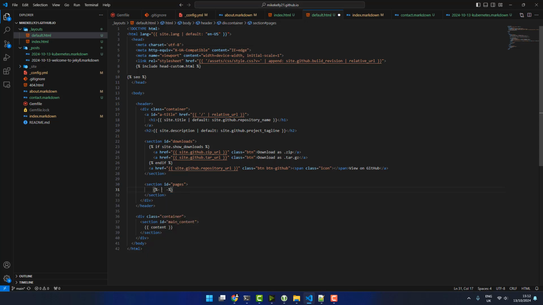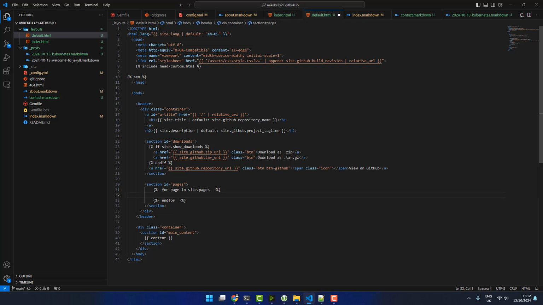And we're going to do a for loop. So we'll do for page in site.pages. So that's the collection that we're going to query. And then we're going to want to end this for. Let's do an end for.